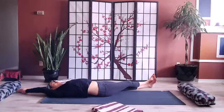You can even breathe into that right armpit. And use your imagination. Using that visualization, did it change the breath? Power of the mind to shift our experience. A few more breaths here.